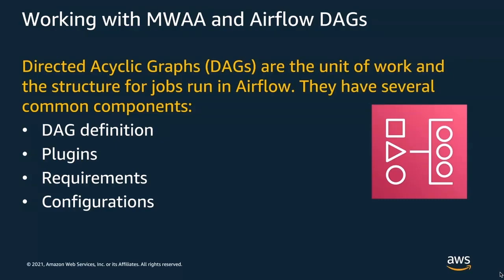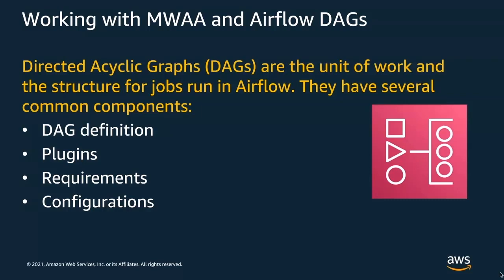It stands for directed, I'm totally going to mess this up here, directed acyclic graphs. I'm pretty sure I said that wrong, and apologies for that. That's why I just use DAGs, the acronym, myself, because that middle word gets me here. But these are the unit of work and the structure for jobs that run in Airflow. And this is a concept of basically how in a workflow you have one task that leads to another. Again, this is the directed aspect, the graph representing the different components inside of your workflow. And again, this is a core Airflow concept, not something unique or specific to MWAA.